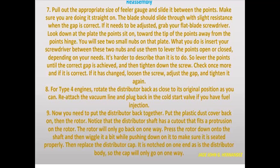If it needs to be adjusted, grab your flat blade screwdriver. Look down at the plate you sit on towards the tip of the points, away from the points hinge. You will see two small knobs on the plate. What you do is insert your screwdriver between those two knobs and use them to lever the points open or closed, depending on your needs.